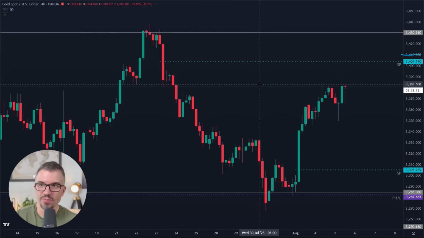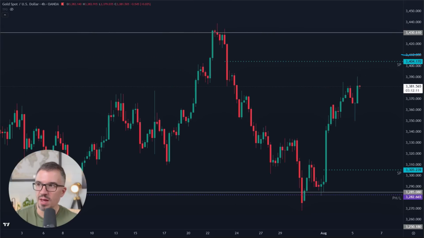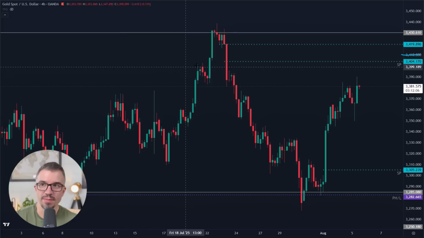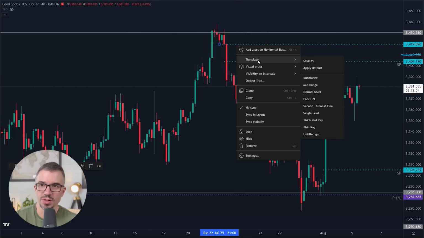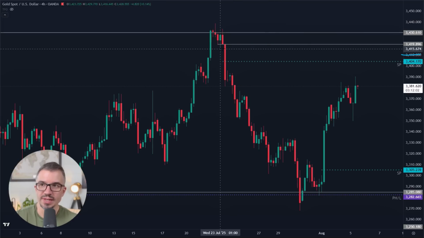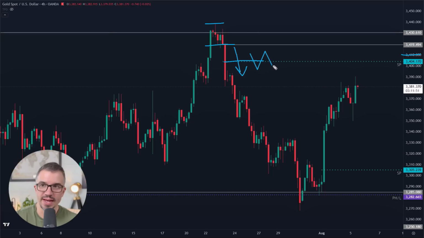And if you look at the 4-hour time frame, really, we could make the case that these lows back here, okay, really, this is going to be the resistance area, in my opinion, to watch. Okay, so if we turn this over here to just a normal resistance level, you can see off of those lows on the 4-hour, this area could get tested as well. So this pocket through here, this was the consolidation, this was the expansion, and then we have that single print that never got tested through here.